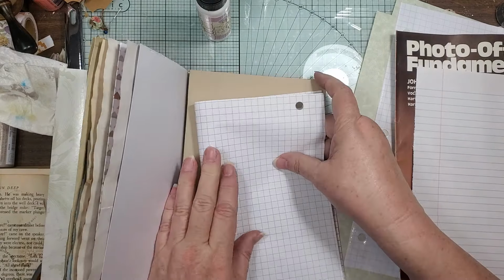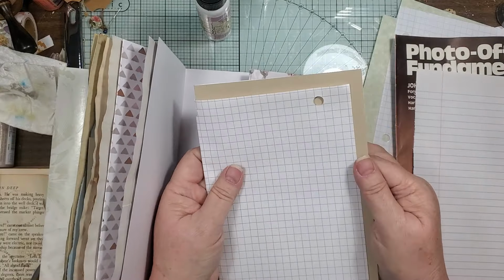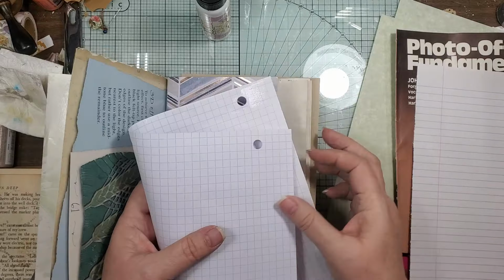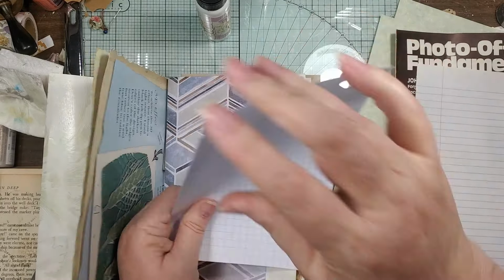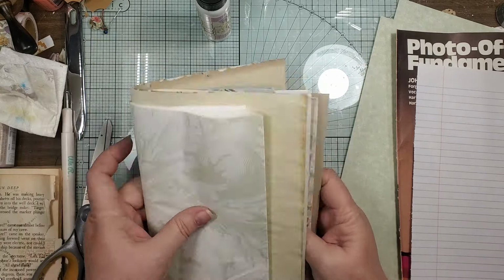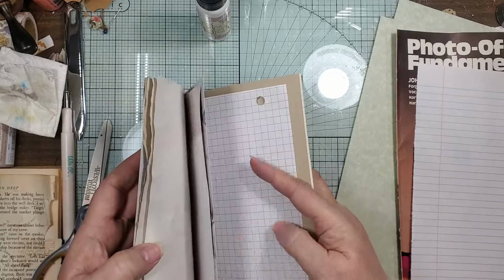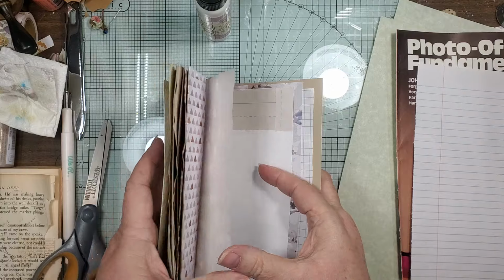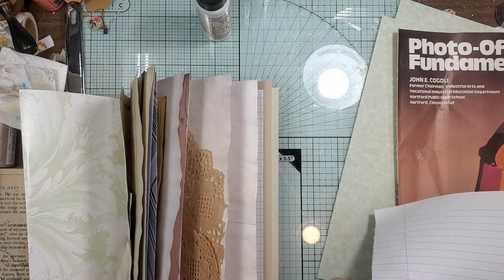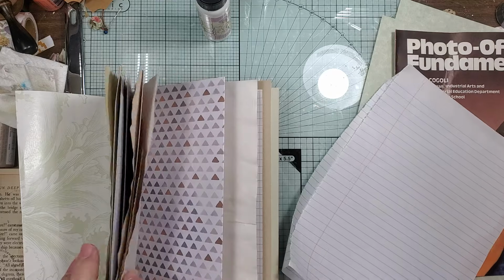Now we just need a few other little papers in here. I know we don't, but we're gonna, because you might actually want to write in it. And then we'll put this one in here, maybe to break up those colors. And so that gives us our center, which we got to trim. That's got something here. We've got that in there, which I think I'm going to go ahead and put this, oh, that was two pages. Well, I've got an extra one of these. Nope, that's too close to it, huh? I don't know.